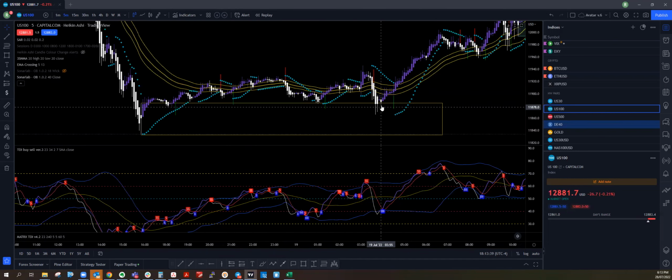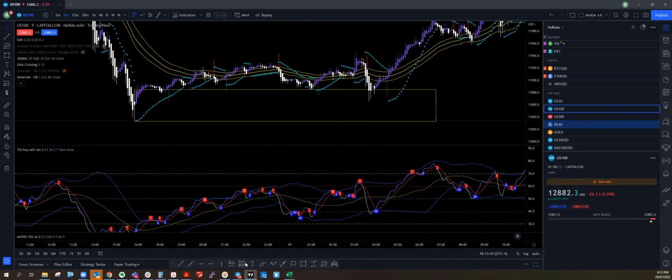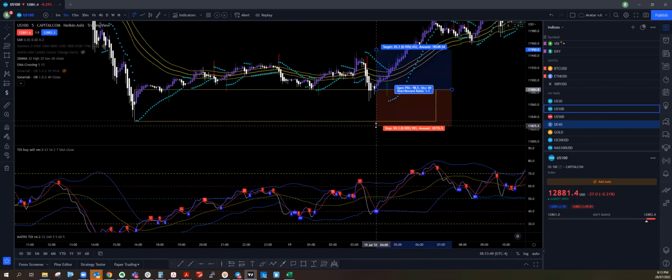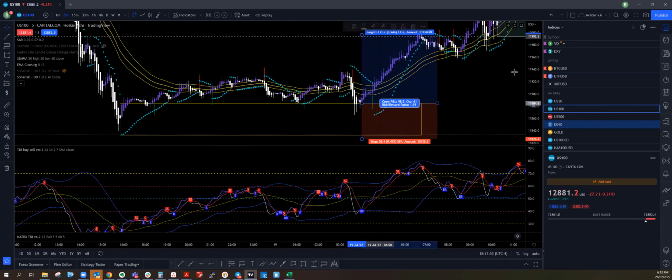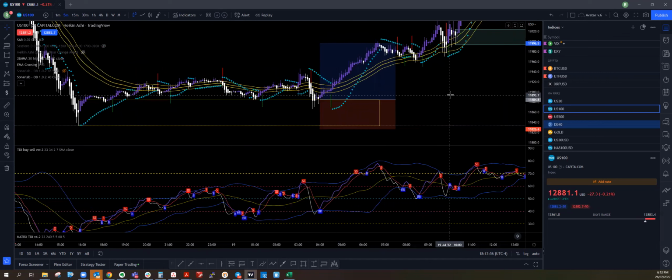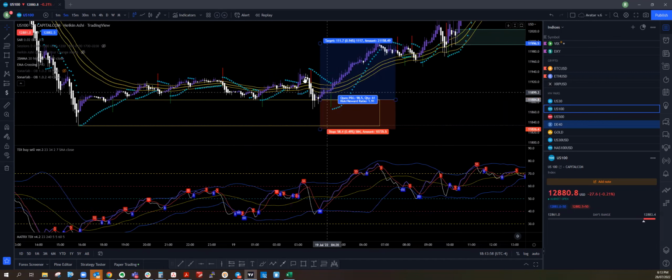So you can literally set pending orders at the top of this and put your stop loss on the other side of this order block. And you can pretty much be confident that you're going to catch pips off of that order. Okay, so this is on the 5-minute time frame.